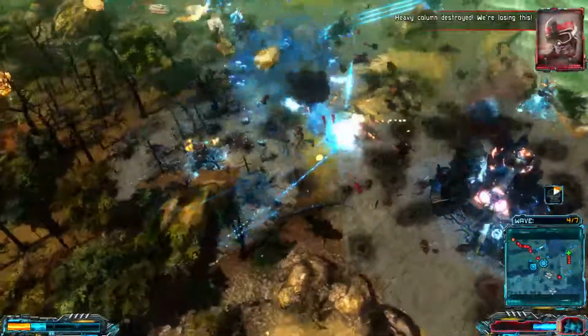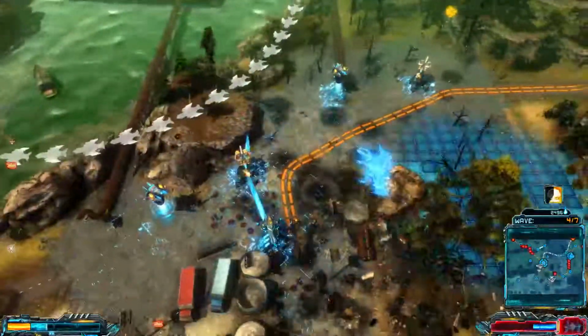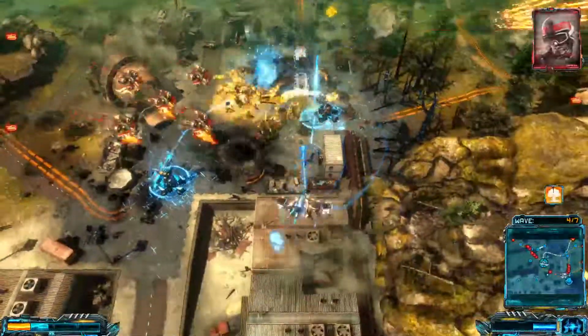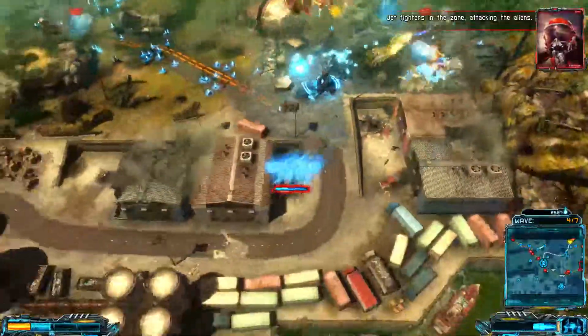Heavy column destroyed. We're losing this. APC's moving towards the alien core. Over. Jet fighters in the zone, attacking the aliens.